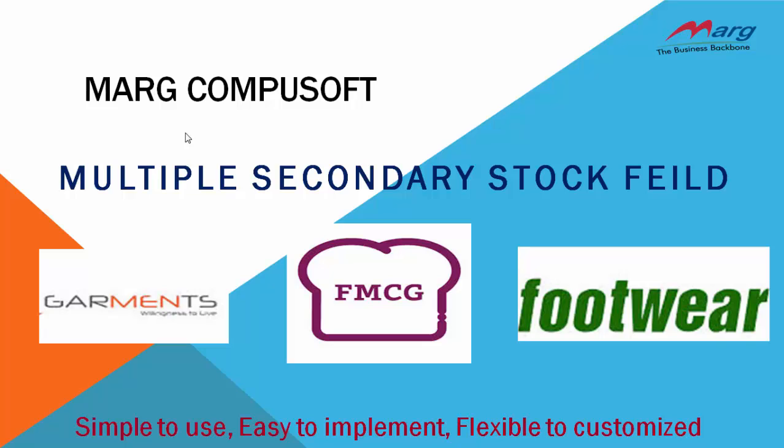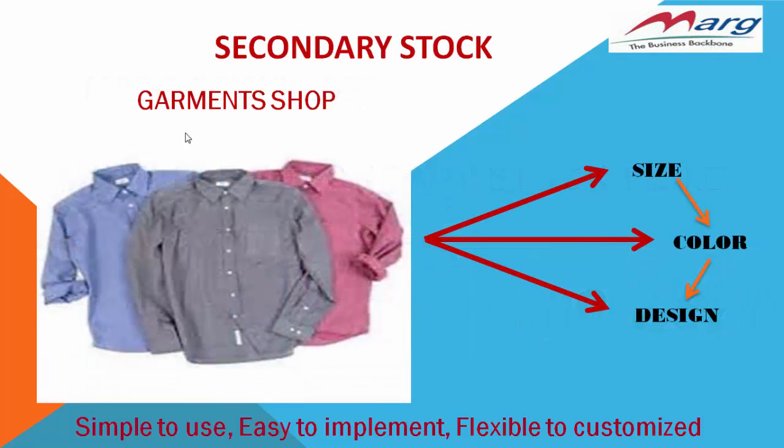But still, there are some trades where inventory is maintained on multiple criteria, for example in garments and footwear, where inventory is maintained size wise, color wise and design wise. To maintain this type of inventory, Marg has developed a multiple secondary stock field. Through this option you can maintain your inventory in multiple layers.